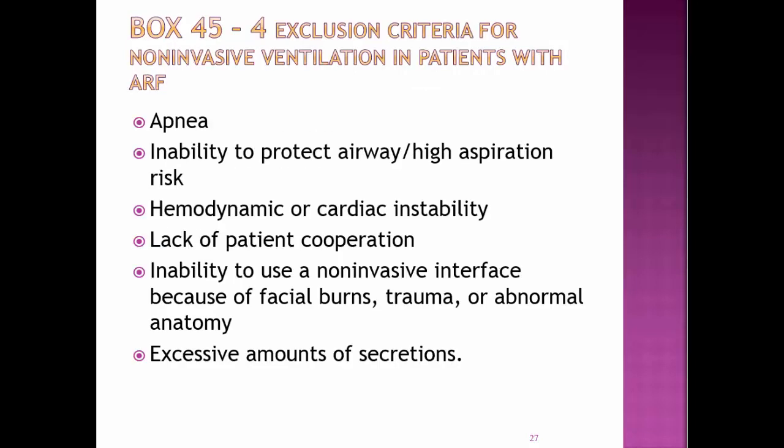Box 45-4, this is the exclusion criteria for non-invasive in patients with acute respiratory failure. So this is the type of patient that would not be considered for non-invasive. Apnea, the inability to protect the airway. In other words, they're a high aspiration risk. Hemodynamic or cardiac instability, lack of patient cooperation, inability to use non-invasive interface because of facial burns, trauma, or abnormal anatomy, and excessive amounts of secretions.